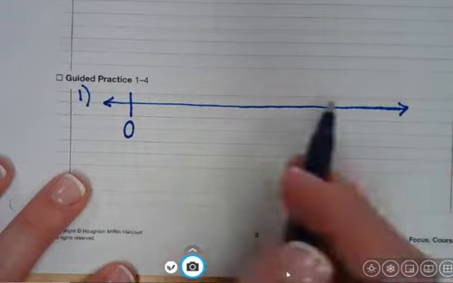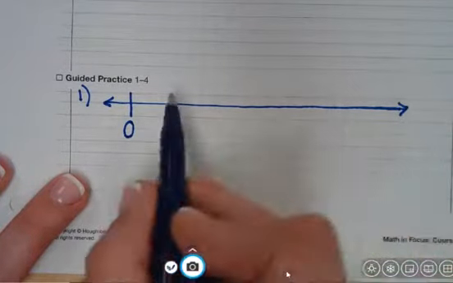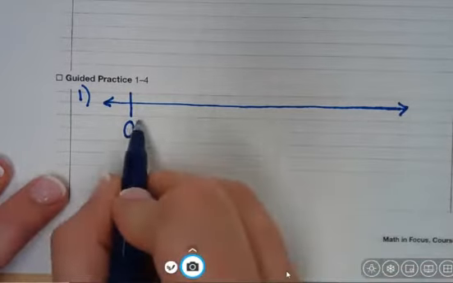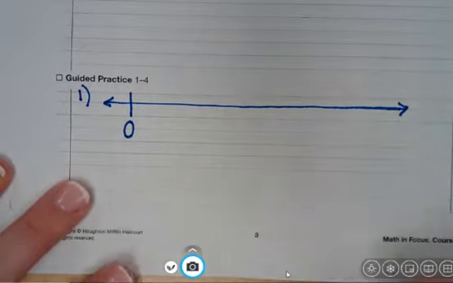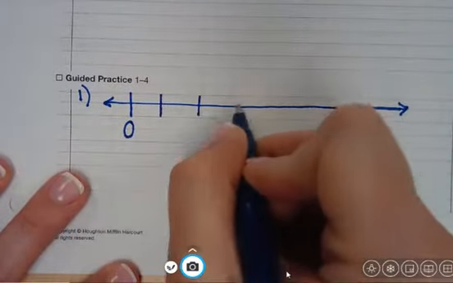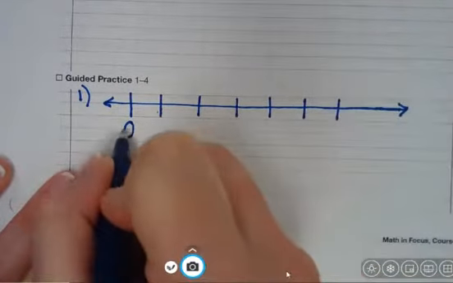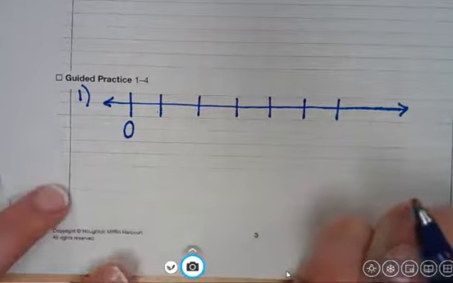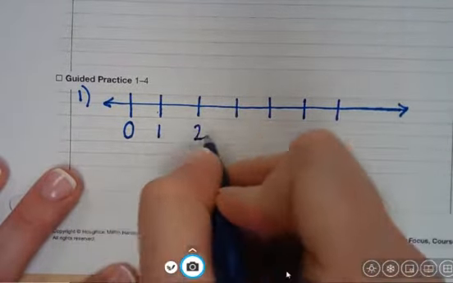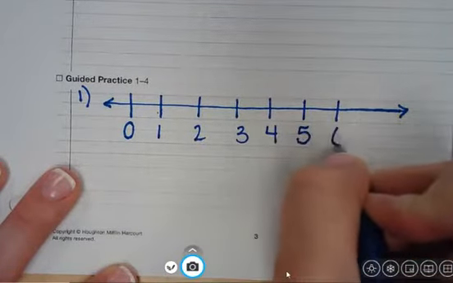Because the further numbers on a horizontal number line to the left are less, and the further we get to the right, they're greater. And then I just want my spacing to be equal, just like it would be fractions, so they represent equal parts. So I'm going to space them out as equal as I can get without getting a ruler out. And then I'm going to number them by whole numbers, because it said positive whole numbers less than 5. So this would be 1, 2, 3, 4, 5, and then I'm going to go one more.